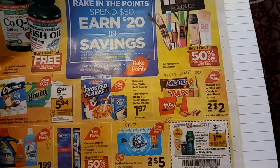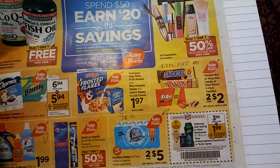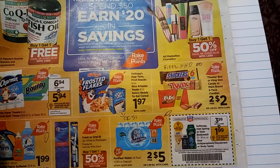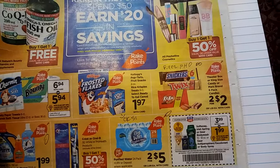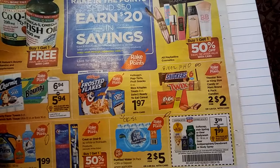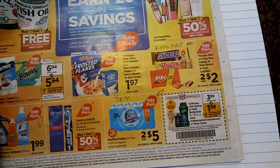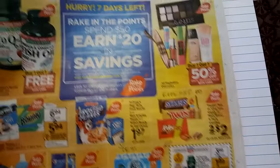I'm also looking at the Snickers six-packs. I know in the partner offers or the household offers I had a deal like $2 if you buy two, so I'm putting that in as a potential filler and noting to check the household or partner offers. I also see the Soft Soap and the Irish Spring. I know the Irish Spring brings like a dollar off coupon and the Soft Soap brings like a $0.75 coupon. That's not part of Raking the Points, but I'll consider it to see if I have any overage.